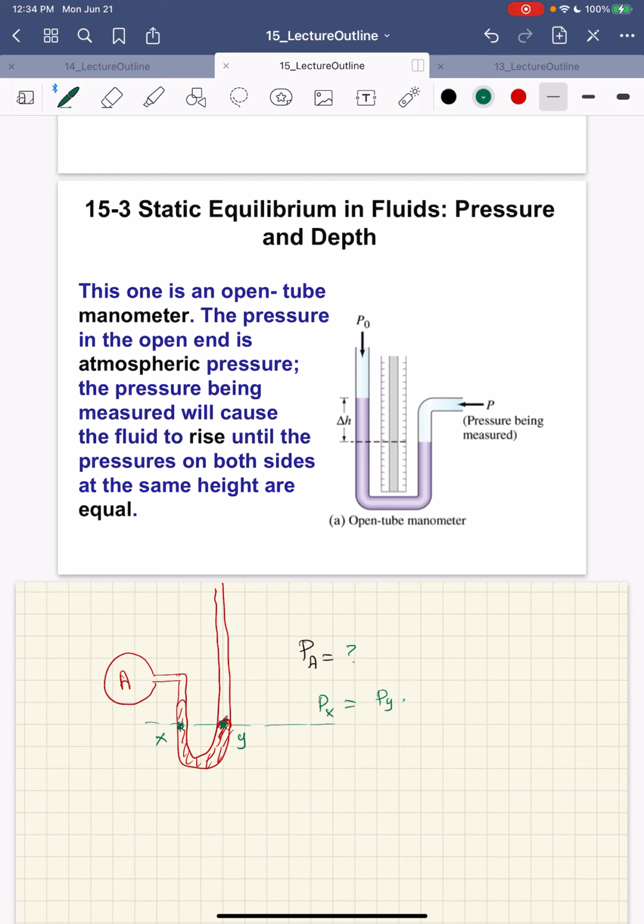Now let's try to do an application. In a movie, Tarzan evades his captors by hiding underwater for many minutes while breathing through a long, thin reed. Assuming the maximum pressure difference his lungs can manage and still breathe is 85 millimeters mercury, calculate the deepest he could have been.